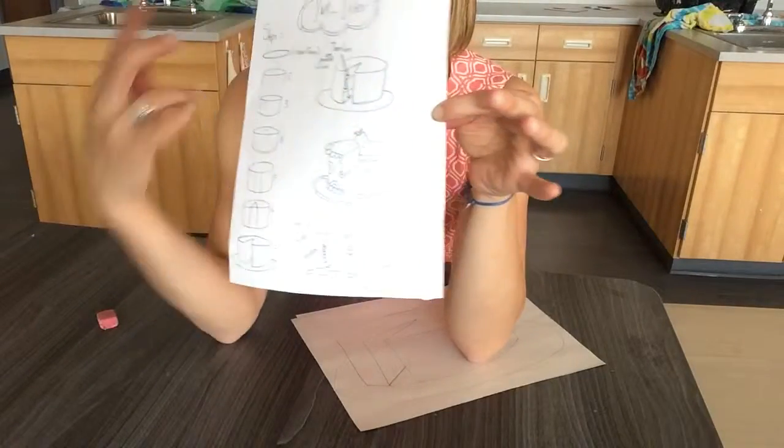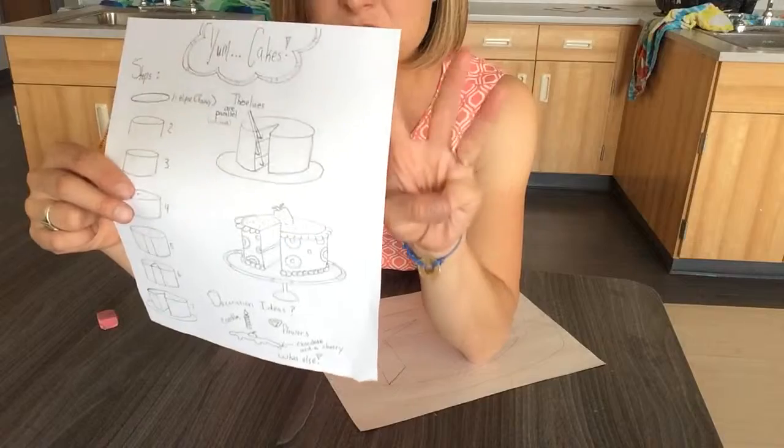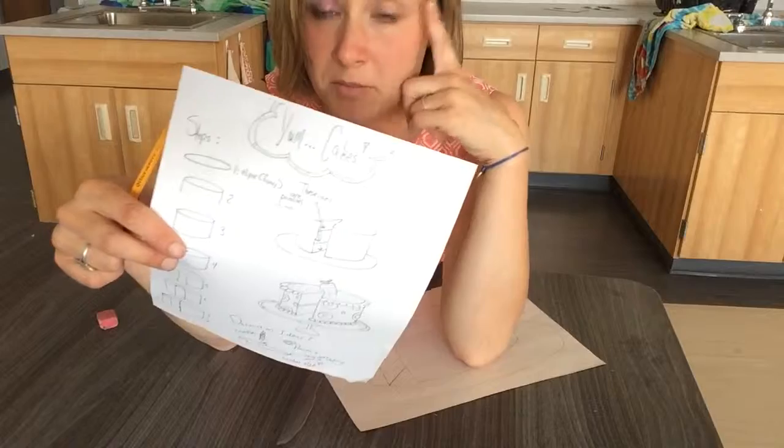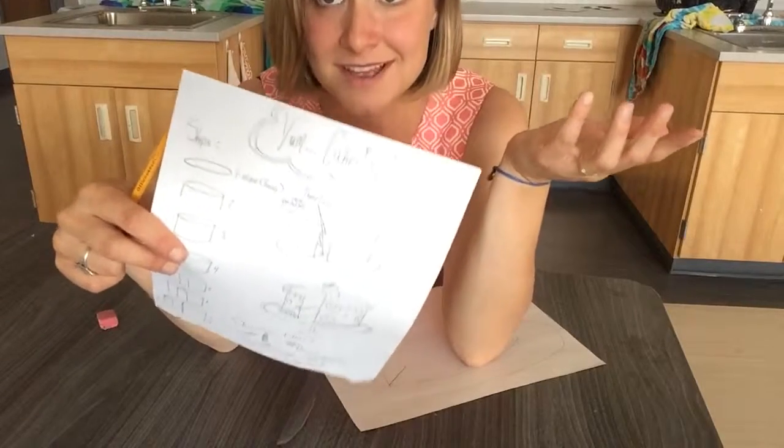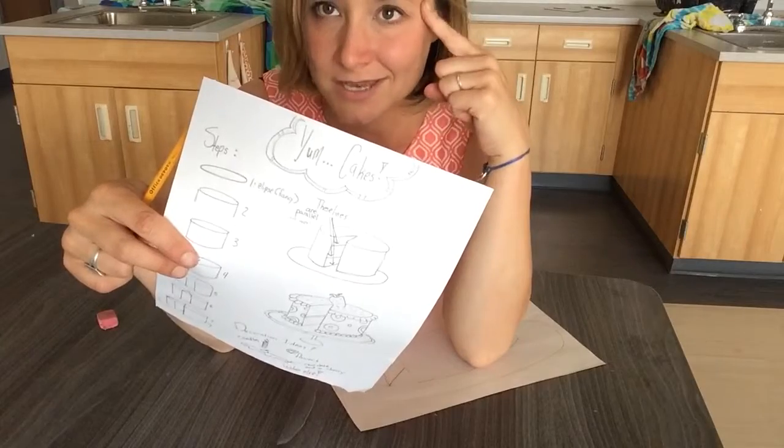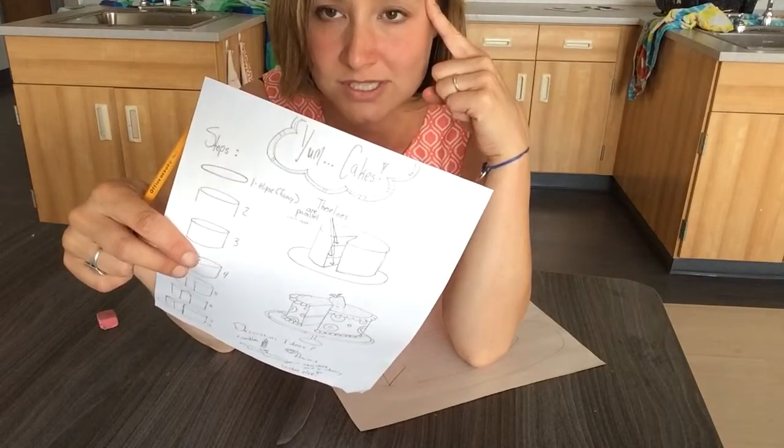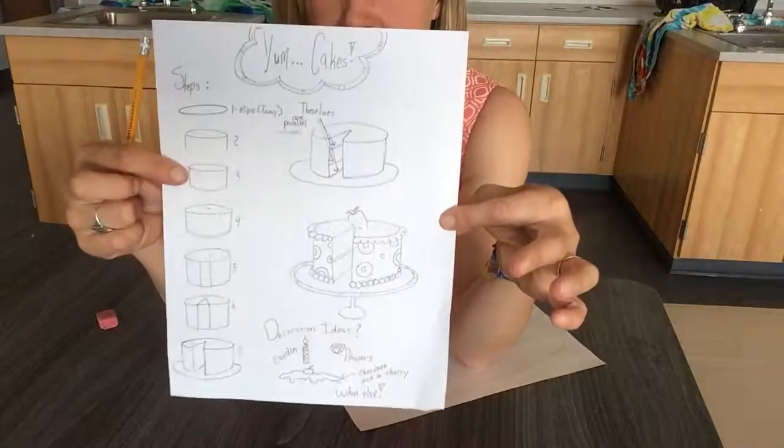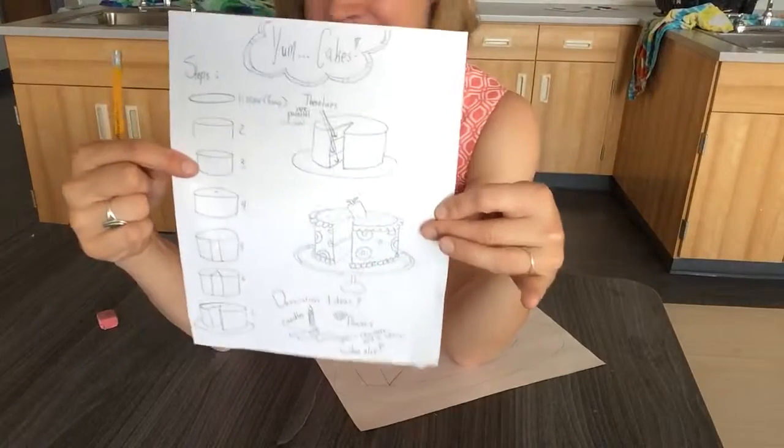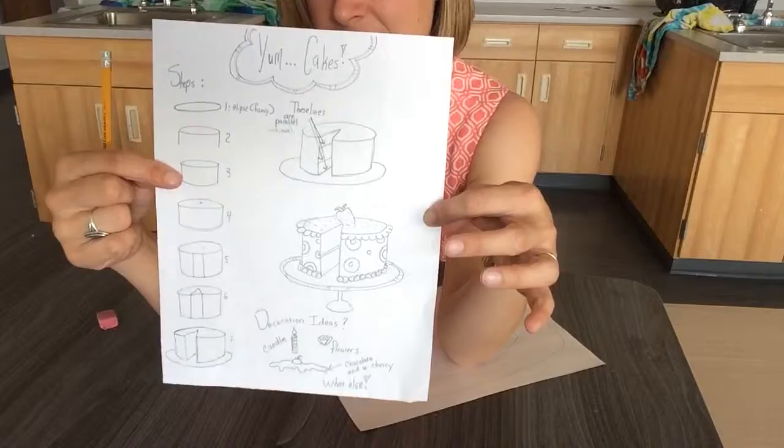So I want you to try and draw at least three cakes today, so that each cake you draw, you're forcing your brain to come up with different ideas. And that's how we get to be creative people - we take our brain and we say, oh, you're not done yet, keep thinking, we can come up with some more stuff. So make sure to be creative thinkers, come up with lots of designs to add and lots of different types of cakes. Have fun, guys.